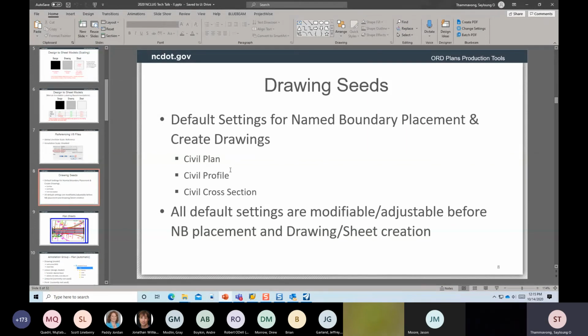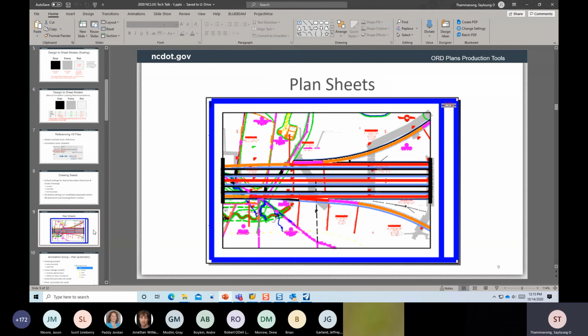All these settings can be modified and adjusted before your name boundaries are placed and the drawing sheets are created. Our typical plan sheet looks something like this when we produce it. This is full color.